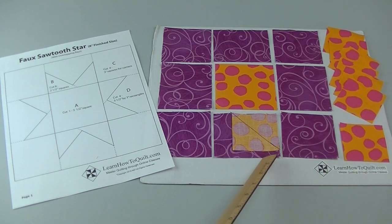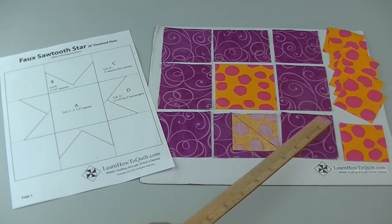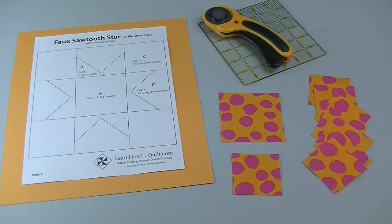I'll be using the quick corner method, so you won't have to worry about cutting these triangles or dealing with biased edges. Only squares and other rectangles are used in this star. To get started, I pressed all my fabric and then I cut one 3.5-inch square for the center and 8 2.5-inch squares for the rays.